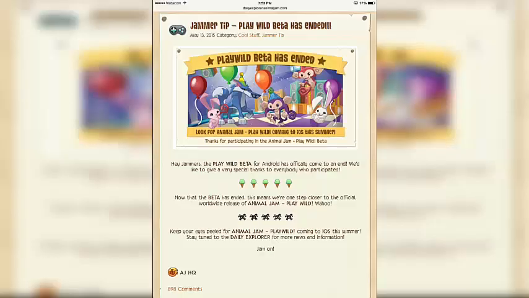Guys, I'm sure most of you know about this Animal Jam app called Play Wild that has been beta testing for quite a few months. Well, on May the 13th, Animal Jam announced on their official blog, which I will leave in the description if you don't know that, that Play Wild had ended. So it was beta tested on Android devices, and you had to get invited to a special Play Wild group by a special invitation from one of the CEOs of Animal Jam. Then you got to play the app.